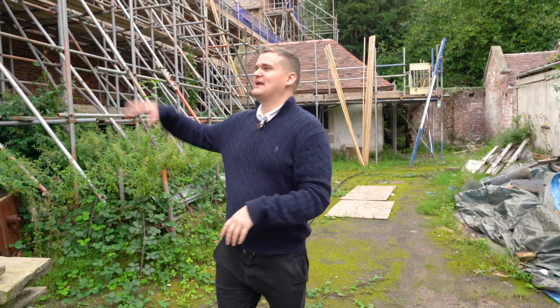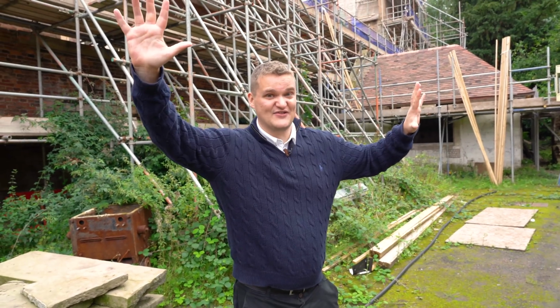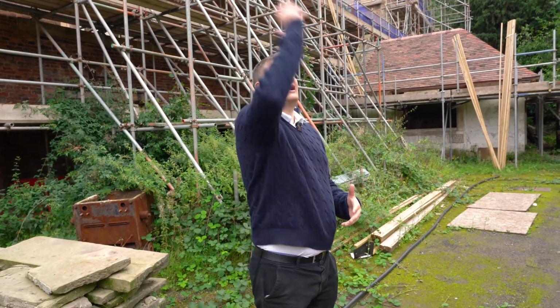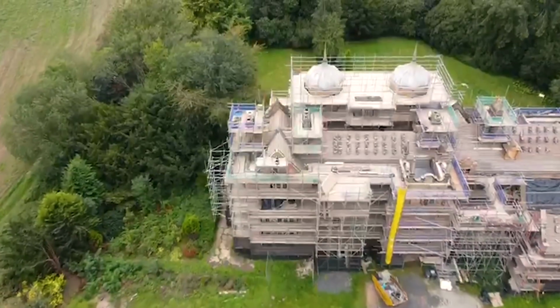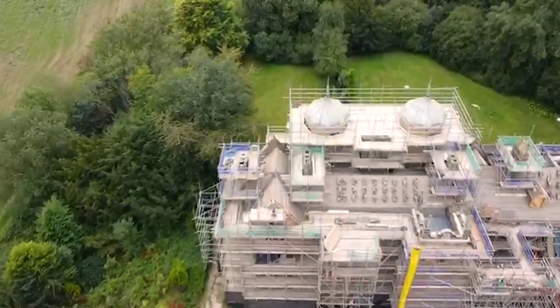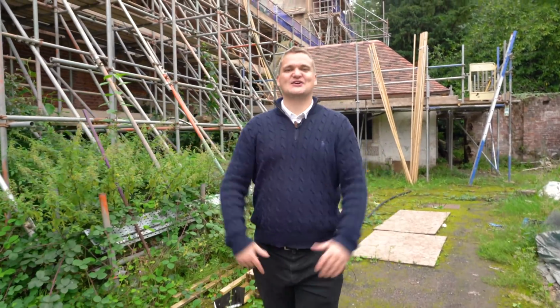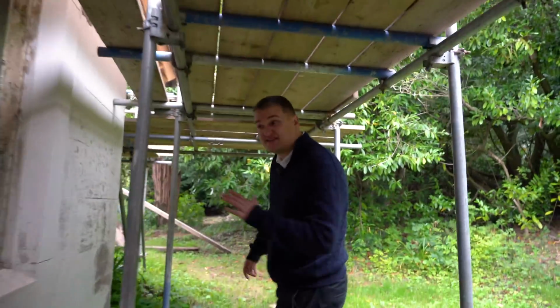So currently we've got planning permission for these houses. This, we didn't think we were going to be able to do anything with. But now the plan is to build a lot more houses along here. And bear in mind, we've got 8 acres of land. So we're in conversations. I don't want to say too much, but what I will say is the scopes has got bigger. The vision has got bigger. Let me show you how bad this was.